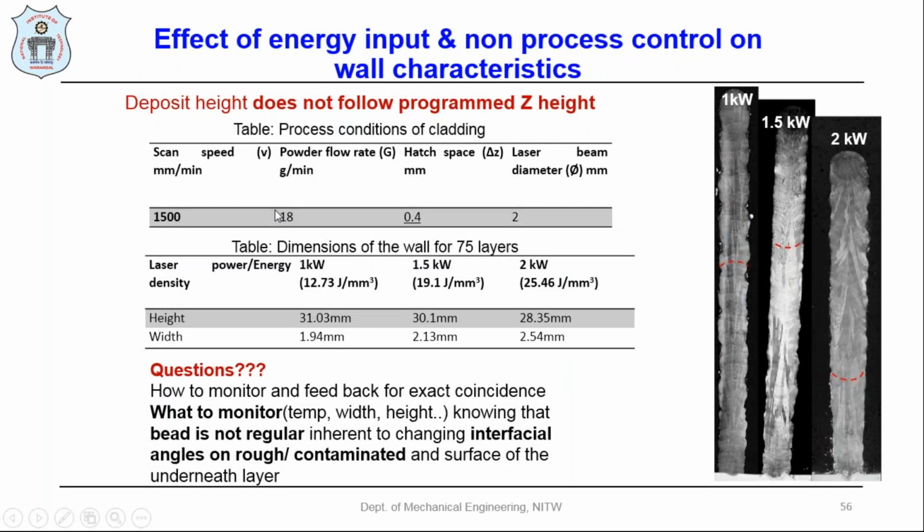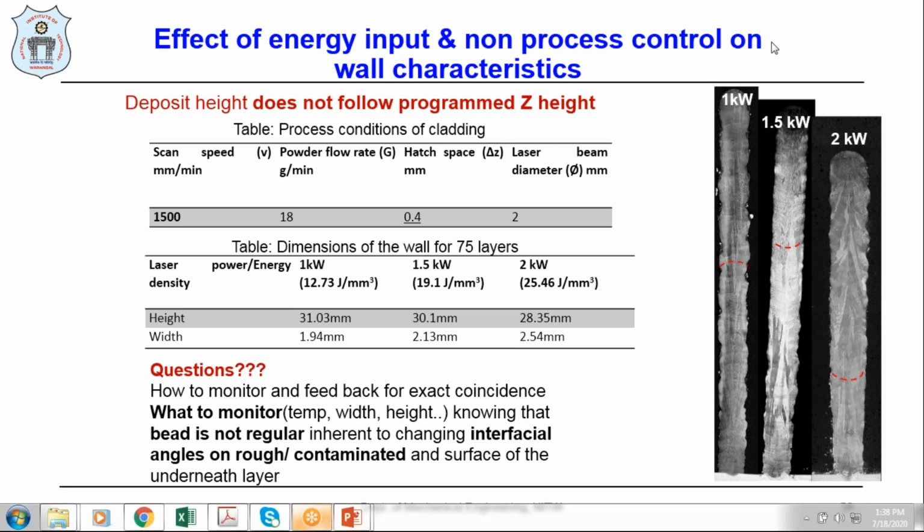And we have done some energy efficiency optimization to fabricate simple walls. When you fabricate walls with different scanning speeds and different laser powers, what type of solidification profiles do we get? If you do not optimize, generally using a 1 kilowatt laser power, you get this type of concave solidification profile. That definitely gives poorer mechanical properties.